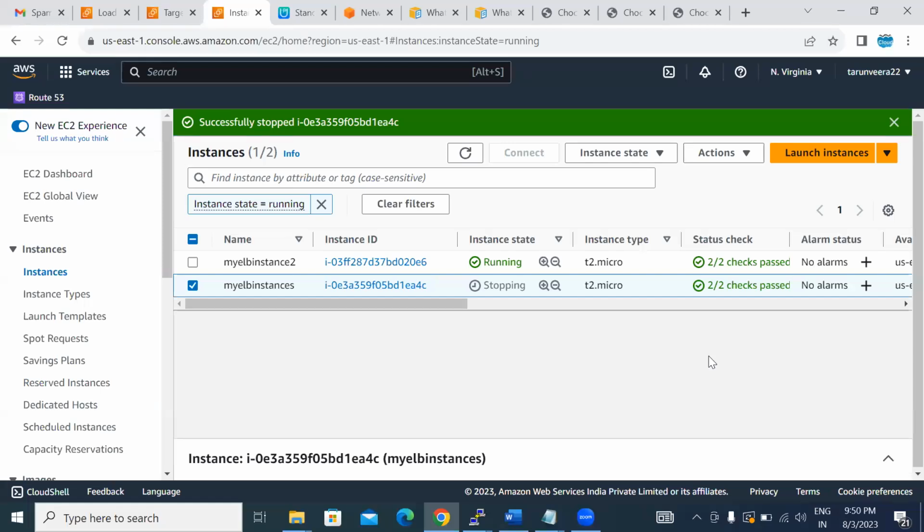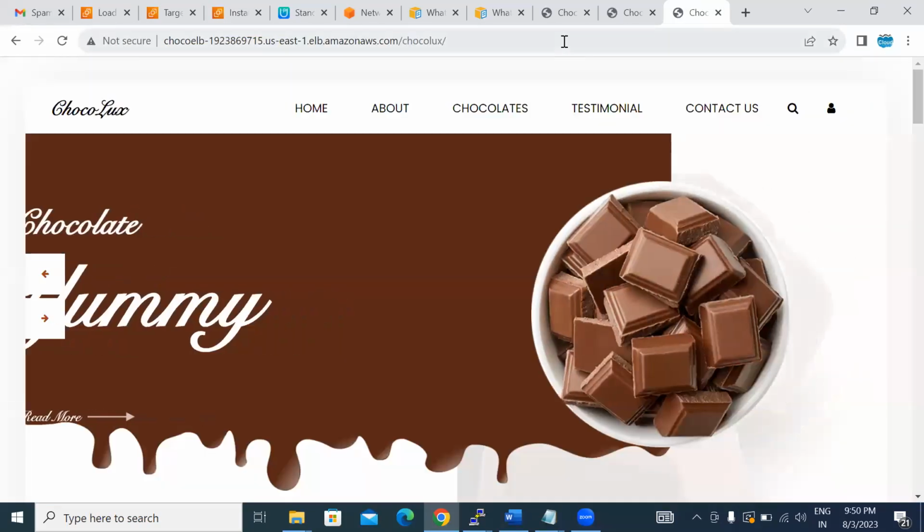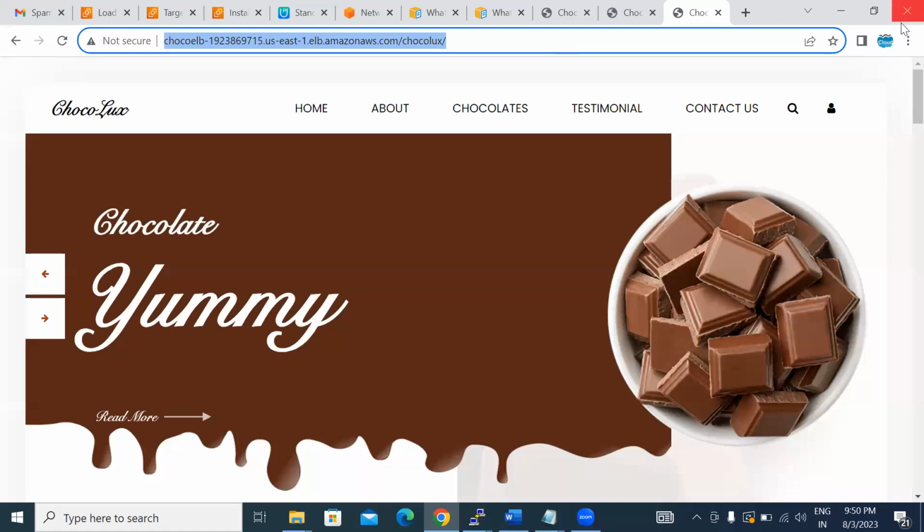If I shut down my instance, whether my application will open or not. It will open. How many targets do you have? 2. Okay, so it redirects to another one. Now I'll open the same application from private mode.